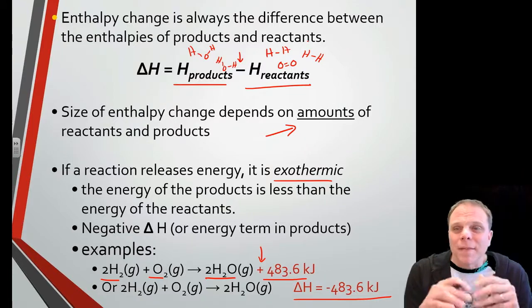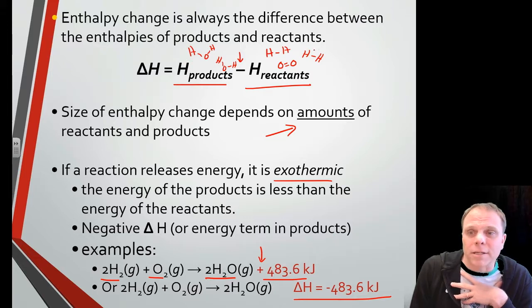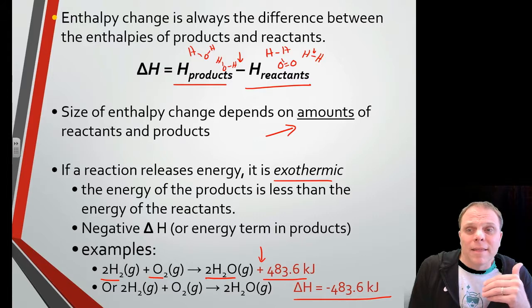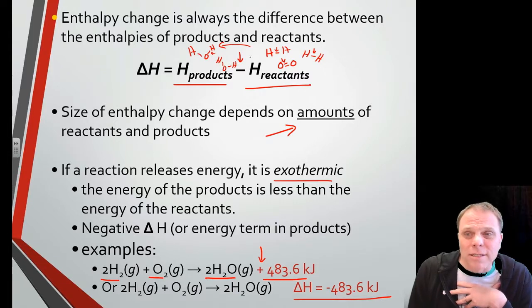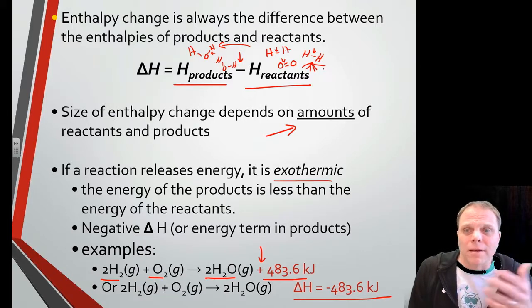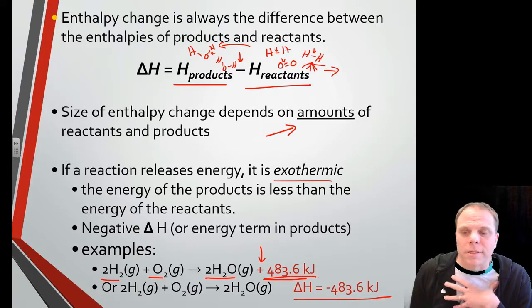This means that I've got to take an initial amount of energy that I put into it, and that initial energy starts to break these bonds up, right? And then when I'm done, the new thing that forms, some of that energy is going to be put back into forming these bonds, all right? So it's going to store some of that energy in the bonds, but I'm going to have extra energy left over. So some of that energy that was stored up in here, it came out, and it's now going into the environment. And so that's what this 483.6 kilojoules is.